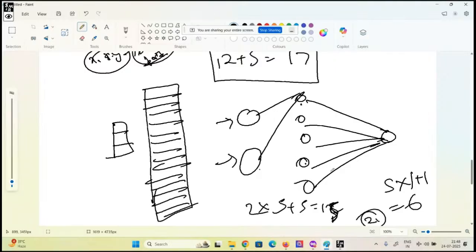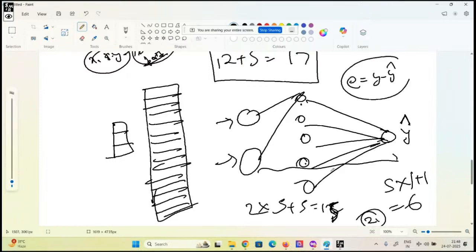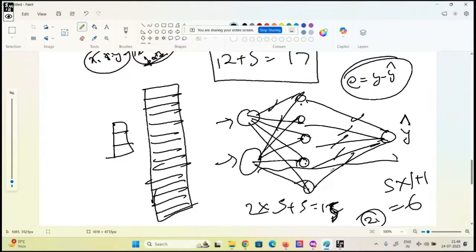In this way, the output value will be calculated in a similar way. Then the error will be calculated as y minus y hat. Then these weights will tune themselves with the help of an optimization algorithm like gradient descent, so that your error can be minimized. So what changes is the number of trainable parameters.